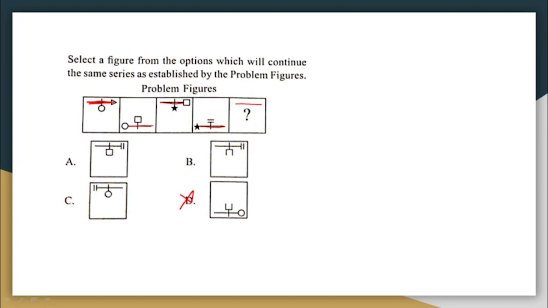We can eliminate option D because the horizontal line is towards the bottom part there. Another pattern we notice: in the first and second figures there is a circle — it first appears in the center, then moves to one corner, and in the third figure it disappears. Similarly, the square appears in the center in the second figure, moves to a corner in the third, and disappears in the next. So the equals symbol appears in the center in the fourth figure, meaning it has to appear in the right corner in the fifth figure.